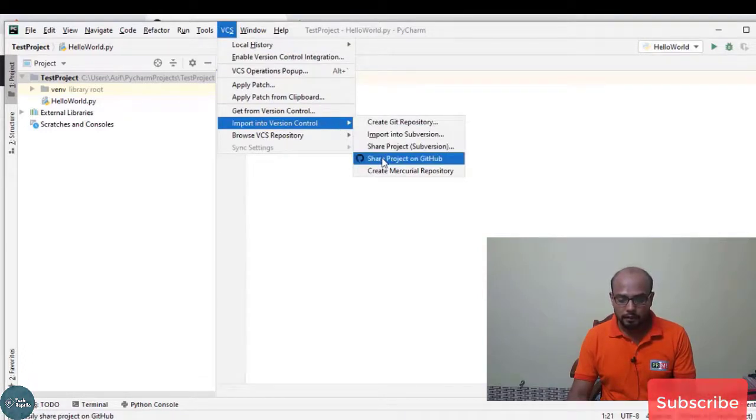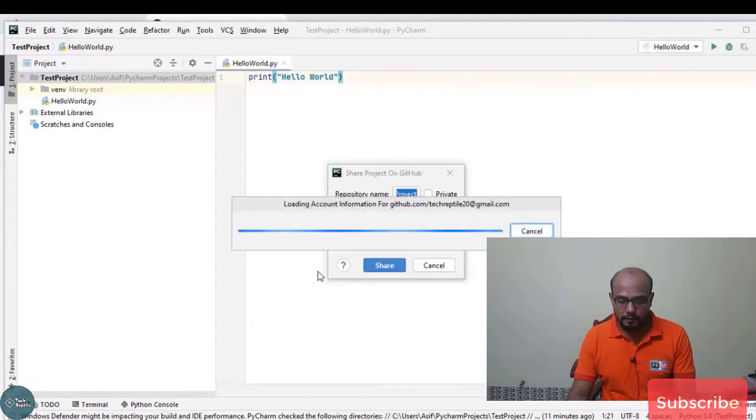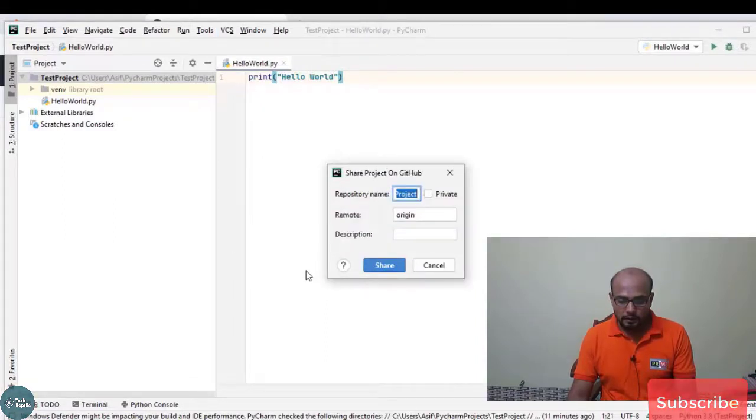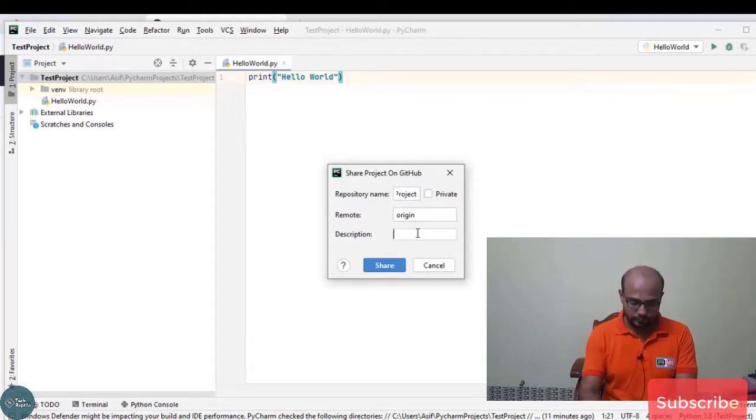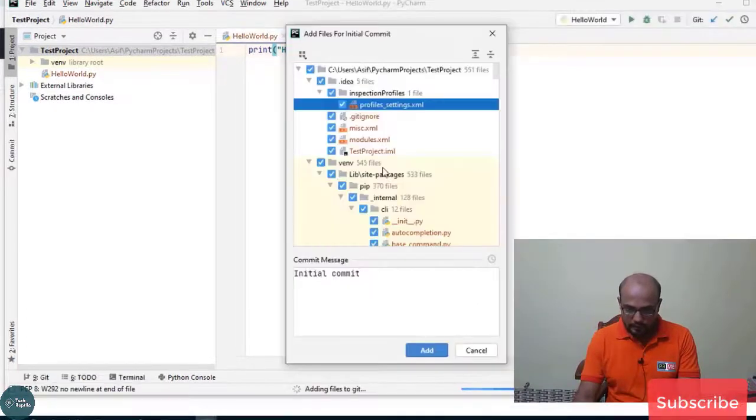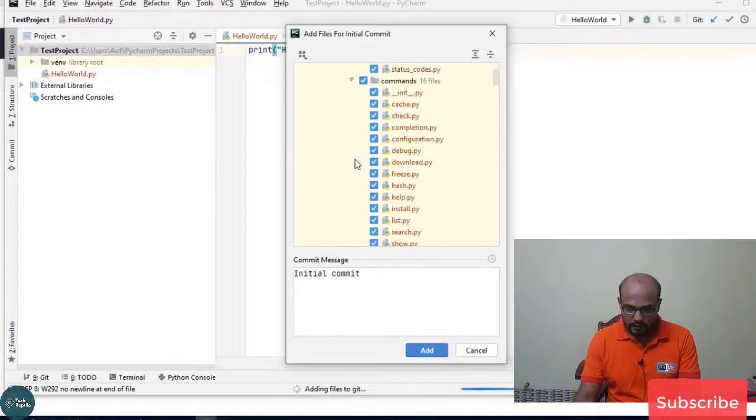Please click on this and you can write a description here, test, and click on share. This window asks what you want to share or not.